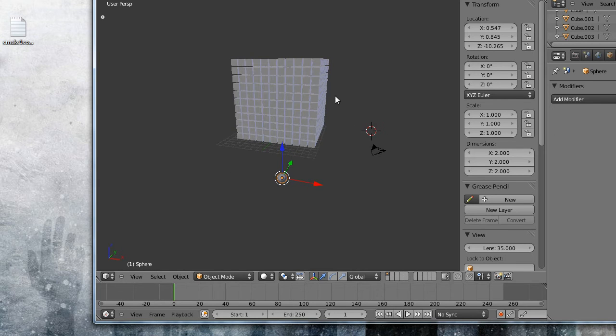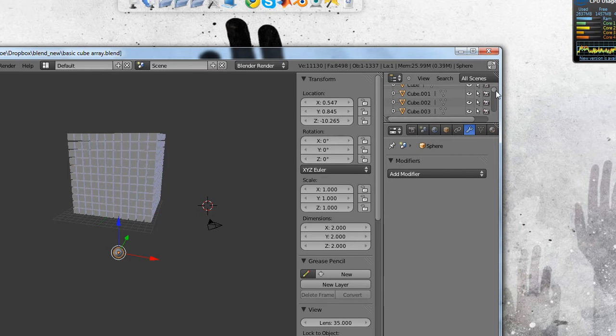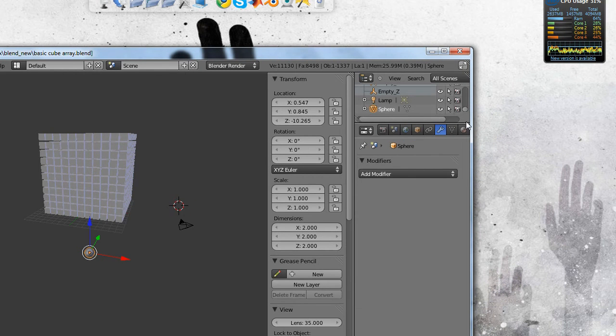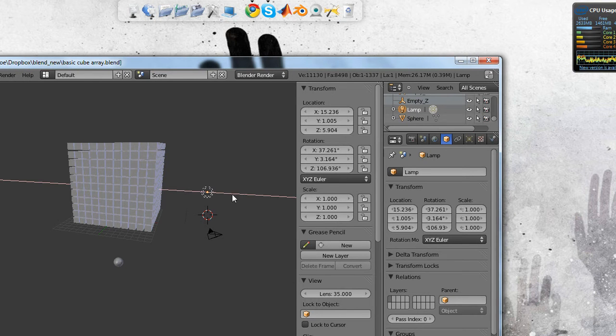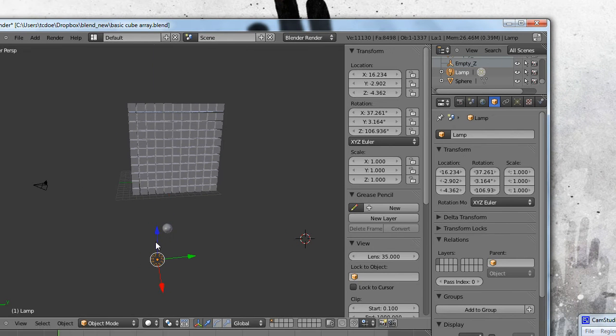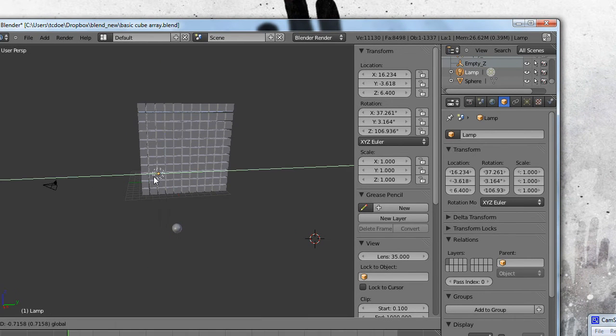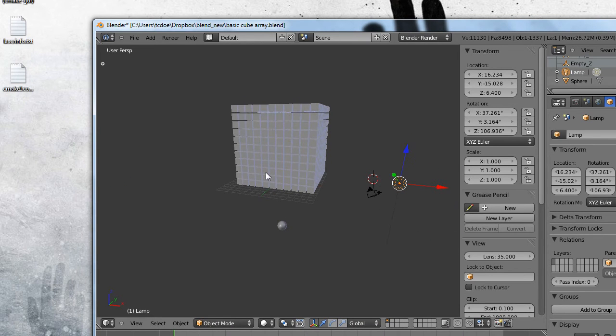And here's a detail. We have to move the light outside. So let's go down to the light. Here's the lamp. Let's move the lamp out so that it's near the camera. It's a good place to start.